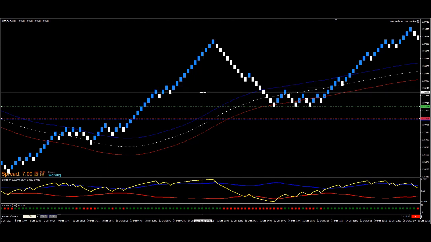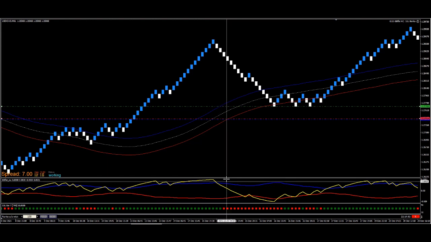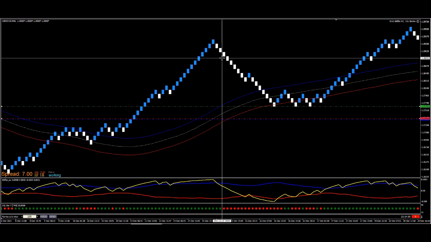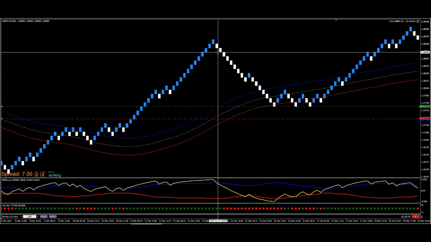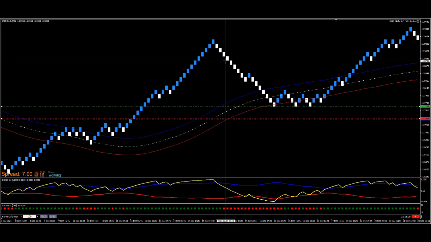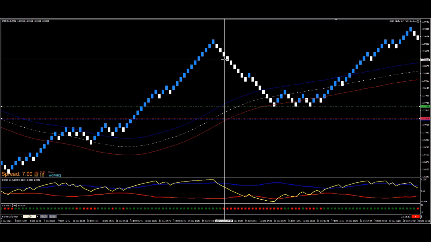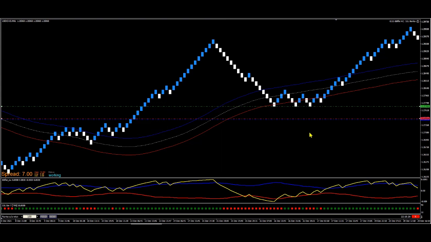Now remember, our exits are 2 things. It's either the flip of our C1 or it's 3 opposite color bricks. So in this case, if you notice, there's our third opposite brick, 1, 2, 3, and it also lines up perfectly with our C1 flip. So we know that is definitely where we need to get out of this trade. So this is where we would have ended up. And if we see where that takes us, that took us to about 149 pips, which was pretty good. I'll take it.